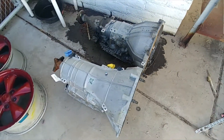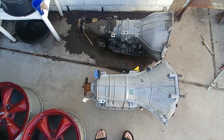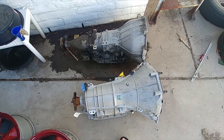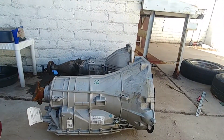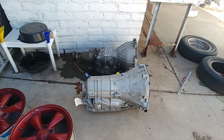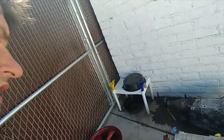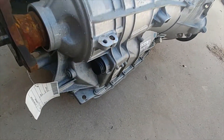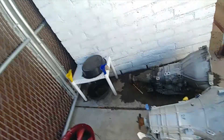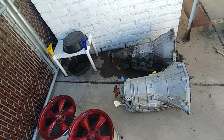A three-eighths inch thick aluminum adapter plate to take you from that to this and stick it behind a small block Ford. As for size, the 6r80 is about six inches shorter but is a little bit taller and a little bit fatter in some areas. This one happens to be a 2013 out of a pickup truck, two-wheel drive, as the tag says — so this one does not have the transmission controller inside and has a standard plug on the back. There are just five solenoids for gear selection.